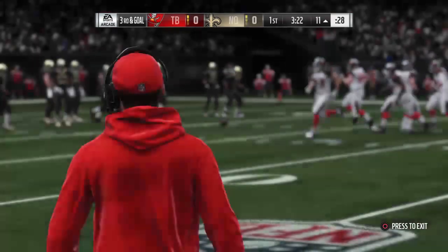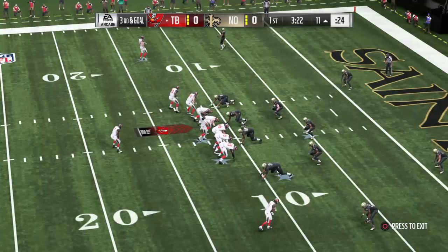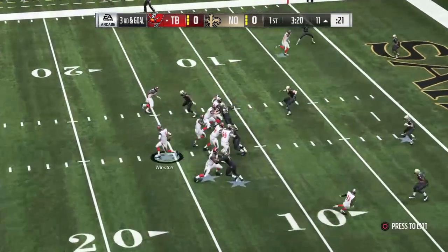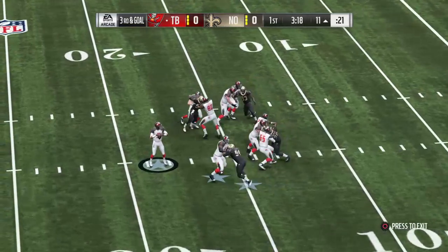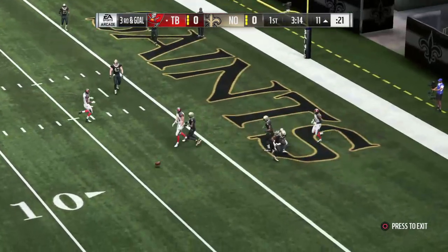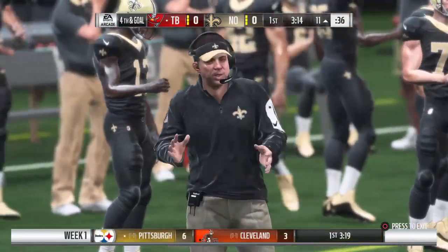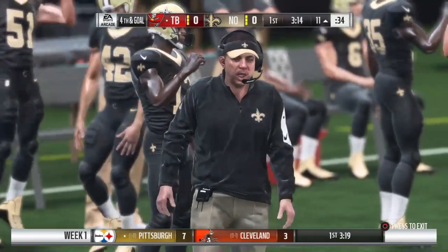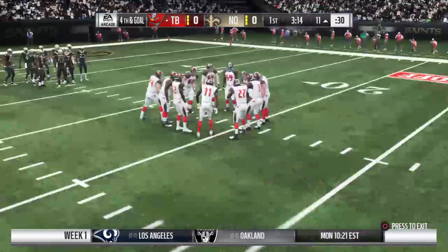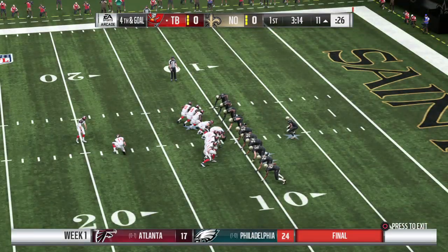The crowd here in the Dome making things difficult. Third and goal. They go play action. Winston. And that is incomplete. It's a great job by this secondary. When I watch them, they remind me of elite defenders on a basketball court, right? They want to contest each and every pass. Great contest on third down to bring up fourth.